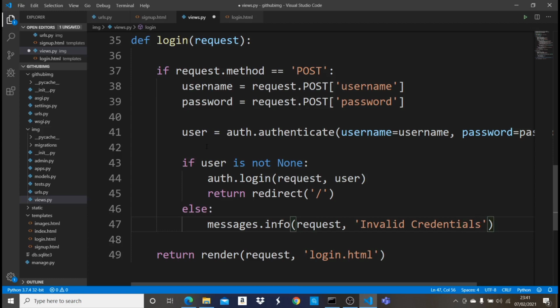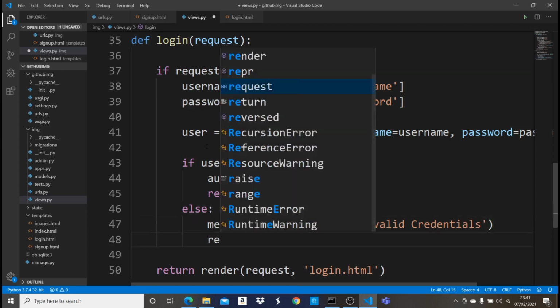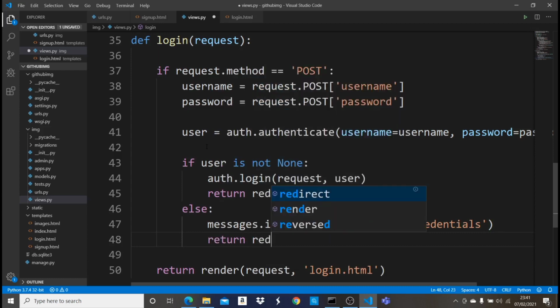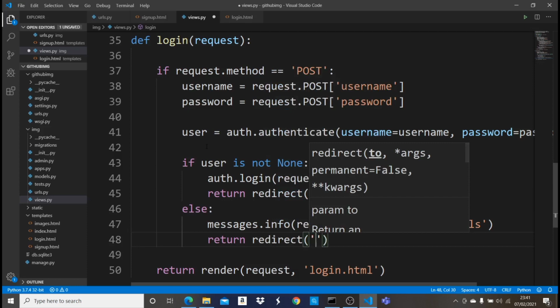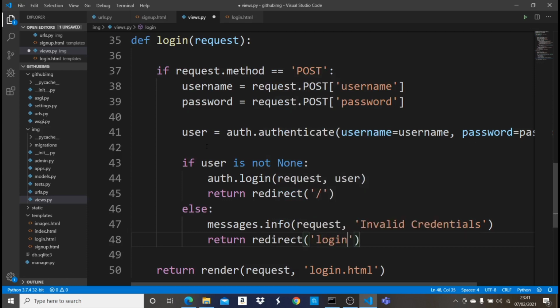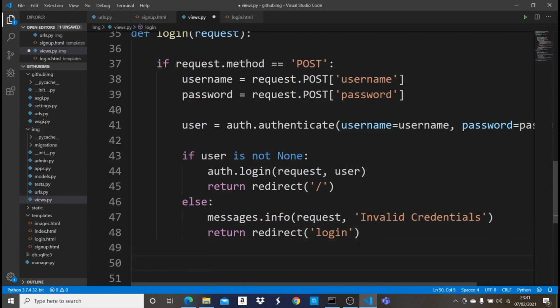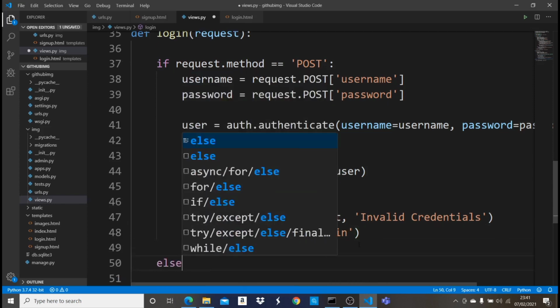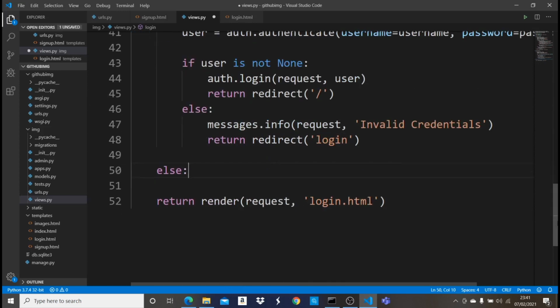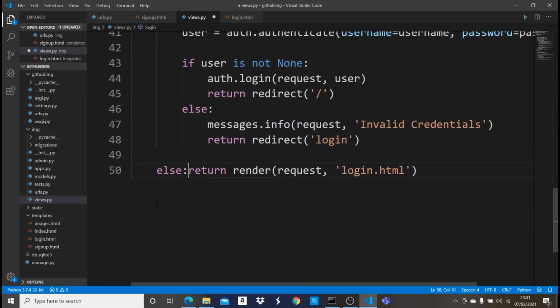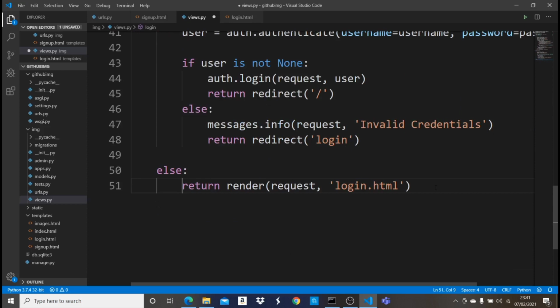So invalid credentials, and then let's return the user back to this login page and show the user that the credentials are actually invalid. So login. So now if the method is not post, you know what I want to do, say else, and then we just simply render this HTML page only like that.